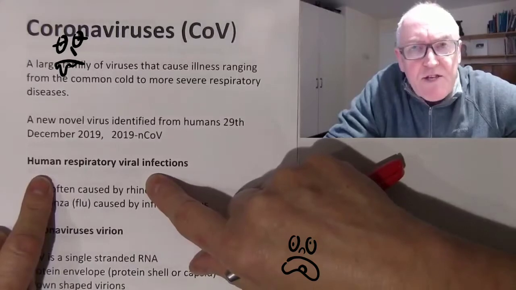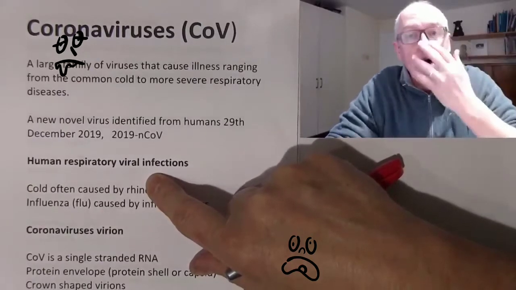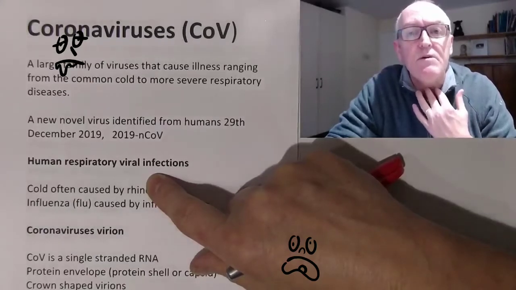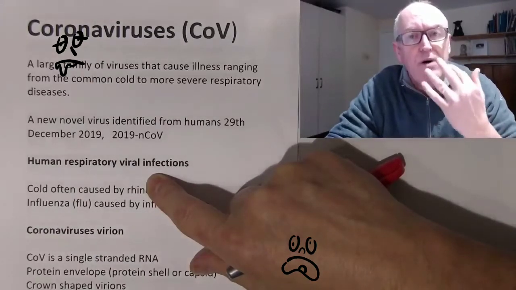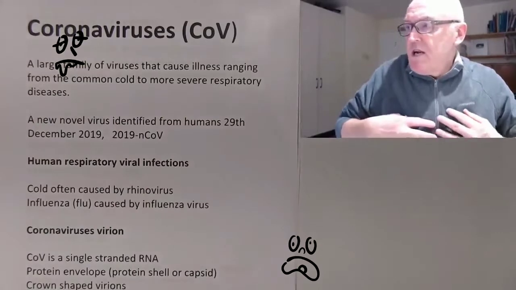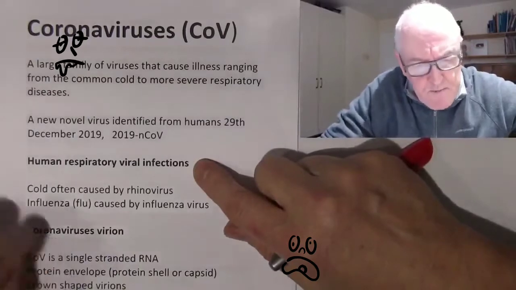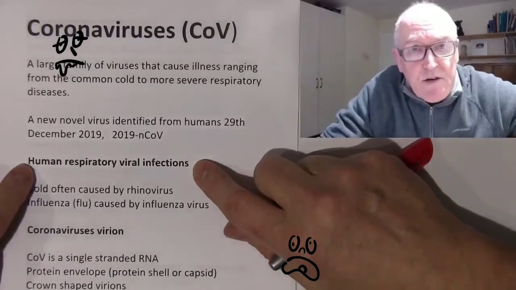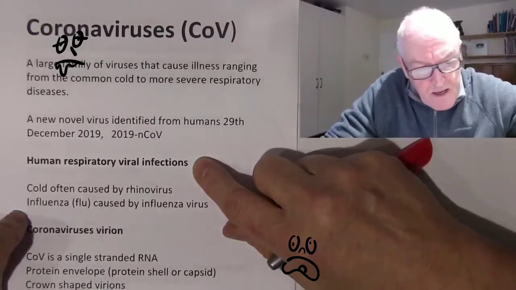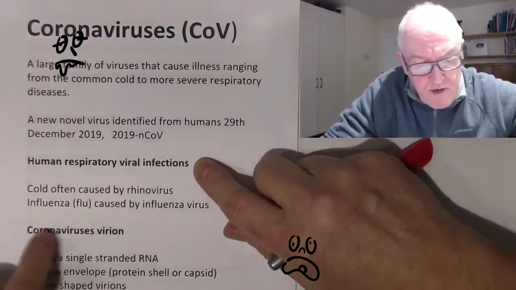So we're talking about infections of the respiratory system. Now, of course, we can have upper respiratory infections in the nose, the pharynx, depending on what you count upper. Normally, upper would be a little less. Upper respiratory infections and lower respiratory infections, bronchitis, bronchial passages, and infections lower down in the lungs and the alveoli. These are all respiratory infections. And respiratory infections can be caused by bacteria or viruses, and of course these ones are caused by viruses, and this is the coronavirus. But there's a wide variety of viruses that cause human respiratory viral infections.